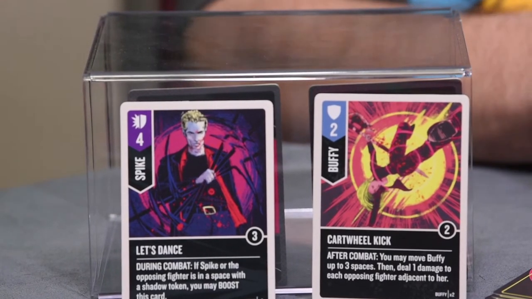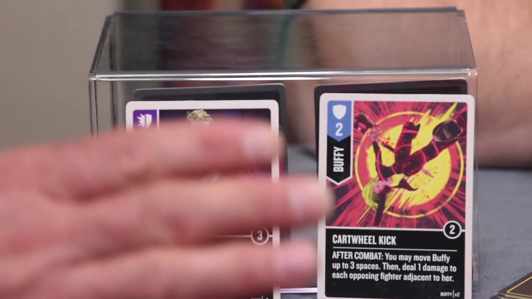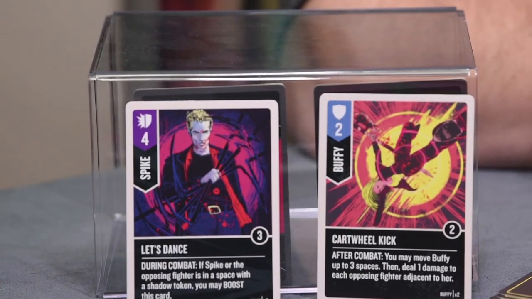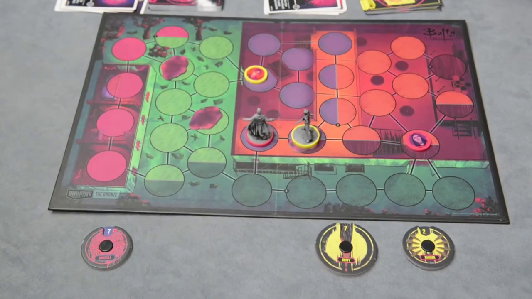But you get your cartwheel kick. This is your defensive move. So you may move Buffy up to 3 spaces, then deal 1 damage to each opposing fighter adjacent to her. So you could kick him, or you could go run over and kick Drusilla. I'm kicking him. Drusilla doesn't matter. She's a non-factor.